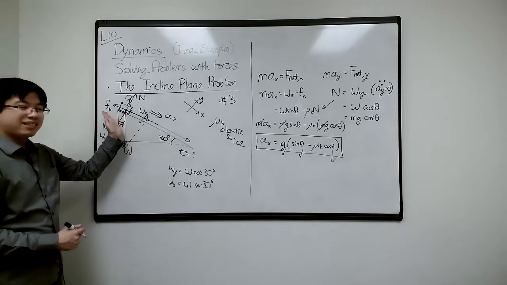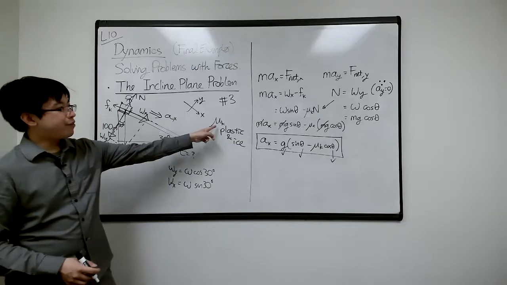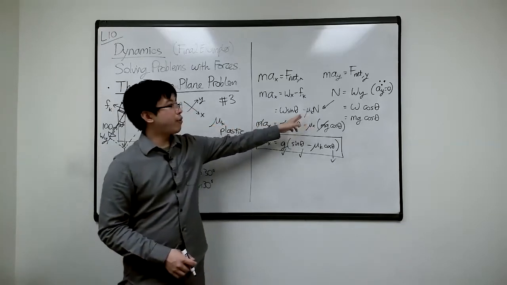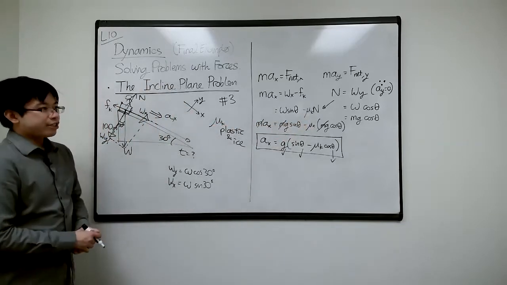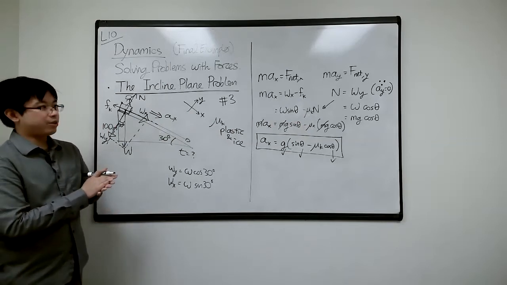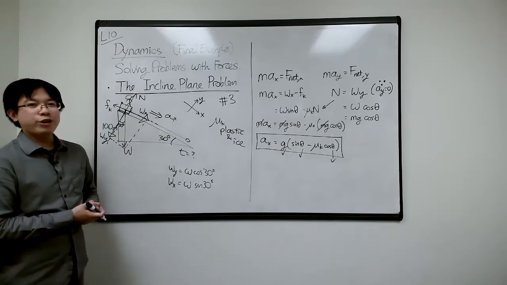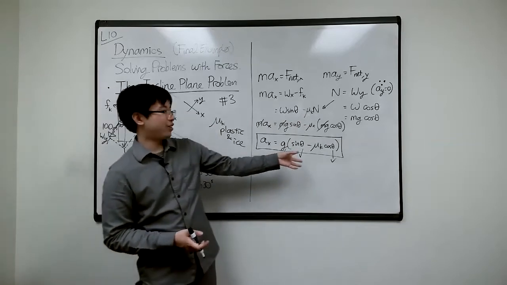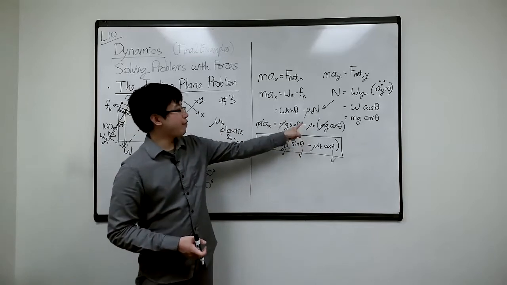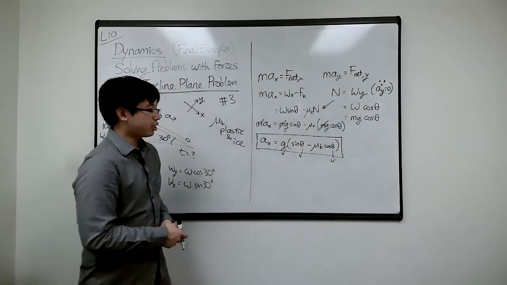Is that a word? Let's make it a word. Very, very frictionless. So it's something with a very large coefficient of friction. So what's something with a very high coefficient of friction? I don't know. Velcro. Velcro on soil, on gravel, or even worse, on soil, let's say. So you have something that is an extremely large coefficient of friction.